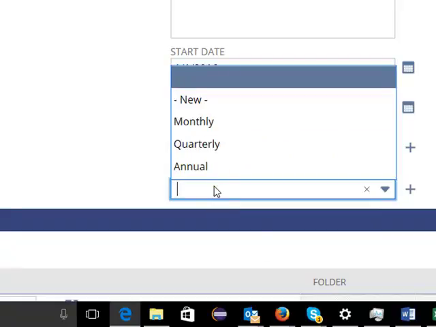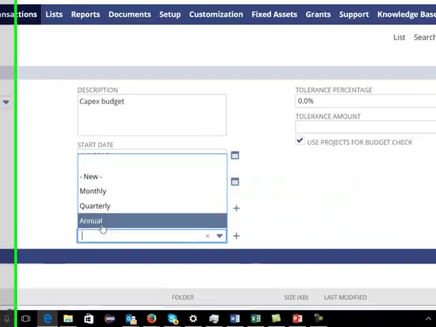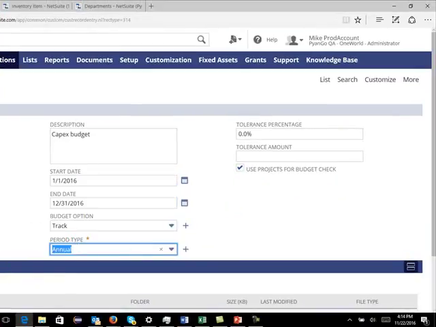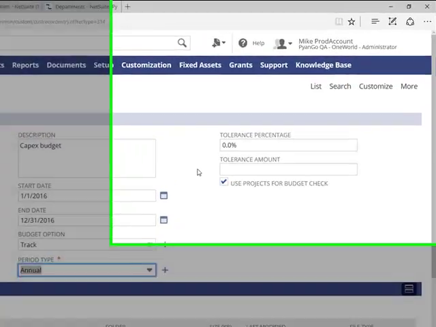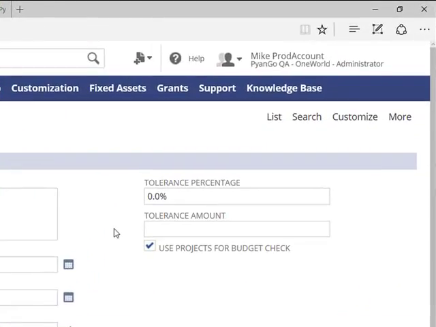The period can be monthly, quarterly, or annual. Annual can also be used for project inception to date so that a single budget can be established for a project duration. Tolerances can be specified as either a percentage of the budget line item or an actual dollar amount to allow for over budget scenarios. Check the Used Project flag if you want to use projects on transactions for budget checks. Typically OPEX or operation budgets would have this off, and CapEx or capital type projects would have it turned on.